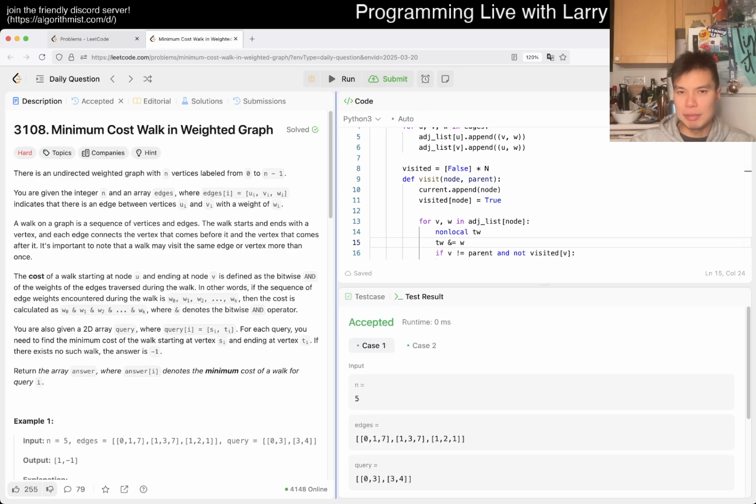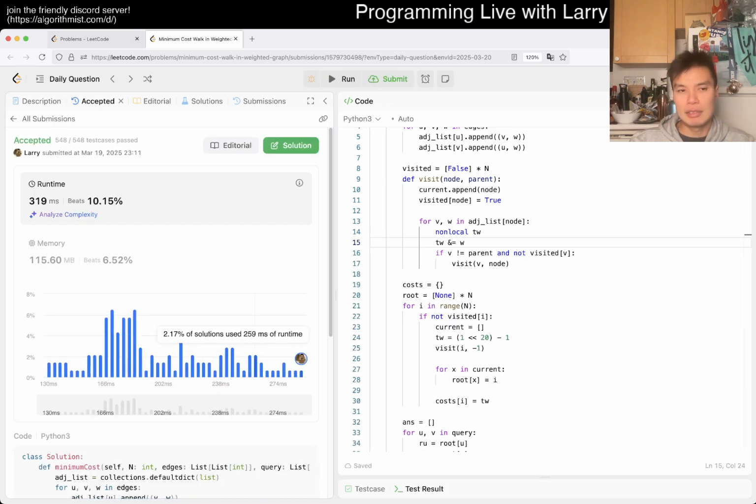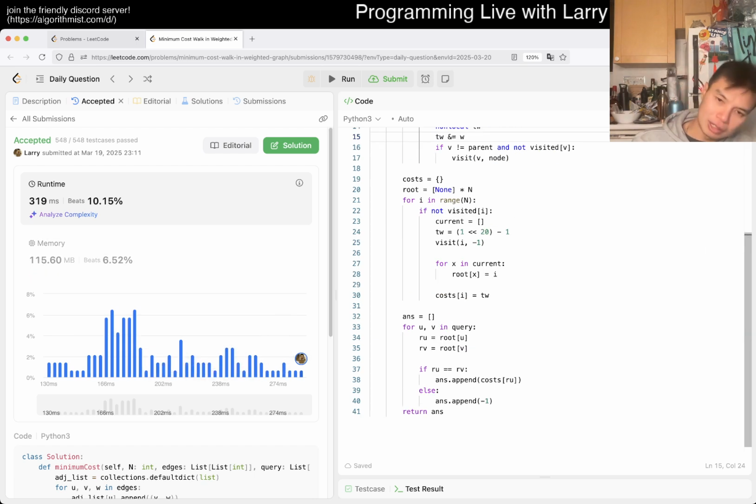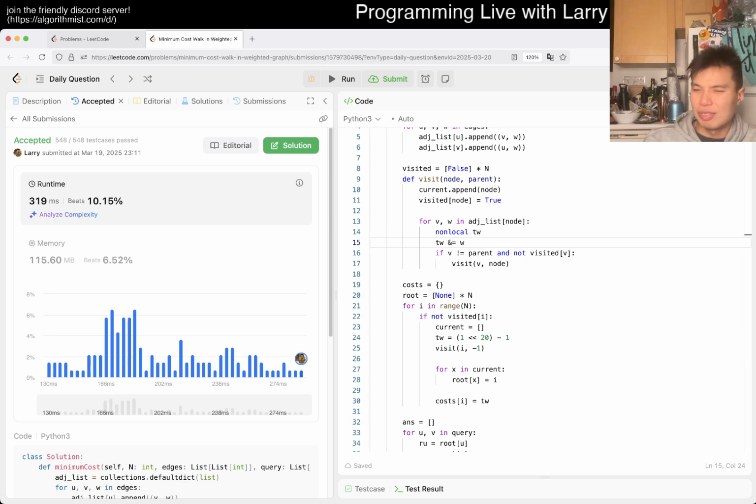Okay, is it faster? I'm just curious to see whether this is an optimization or not. And it turns out it's about the same time, which honestly does not surprise me. But I'm wondering how it could be faster. I don't think union find would be that much faster. My only guess is that the recursion for 10 to the 5th maybe is a little bit slow. It's just a lot on the stack, right? Along with a lot of memory, as you can kind of see.